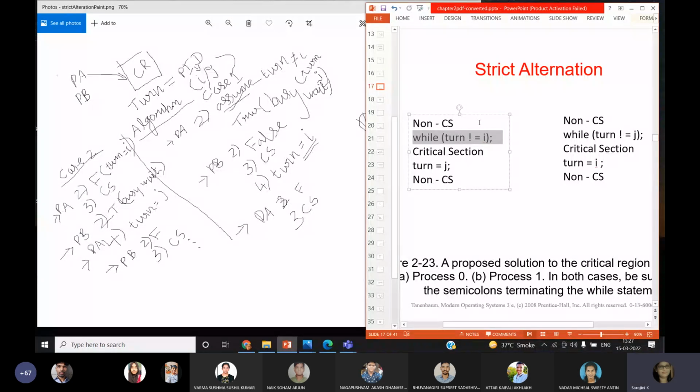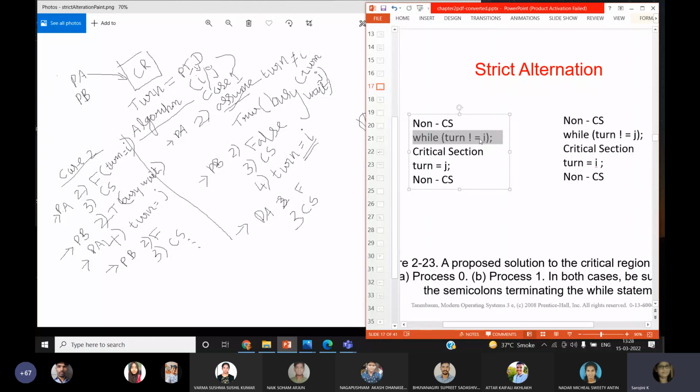Because the condition is turn not equal to I, and here it is true. So when it is true, what will happen? Again the busy wait. Again it will check whether this condition is true, then again it will check. Process A is in a busy wait, again and again checking whether the condition is true.